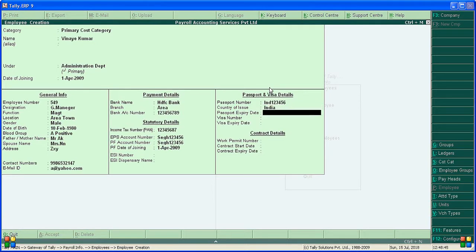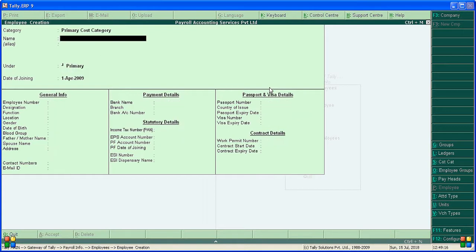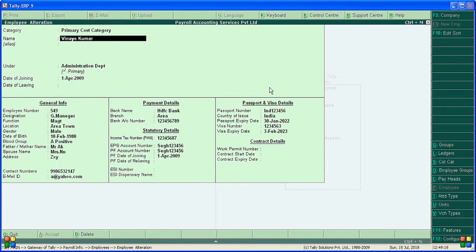Okay, expiry date, okay, visa number, if you want to put expiry, visa expiry date, this is no need. This is how we created employee Vinay Kumar.